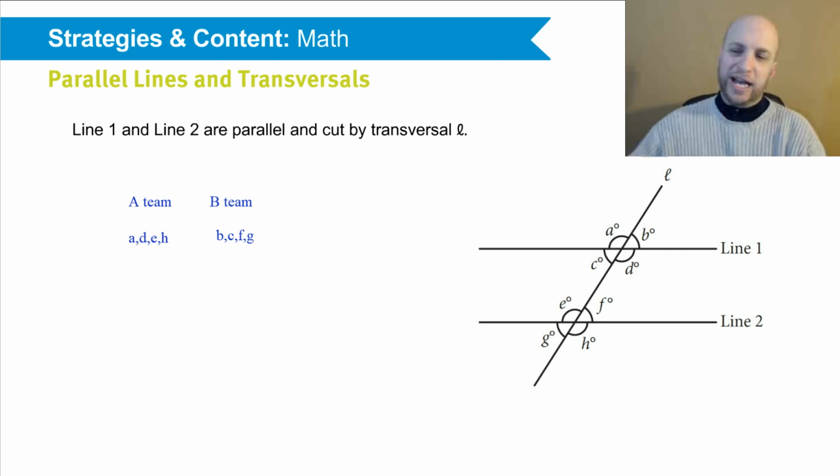But what I can tell is if you take any single angle from the A team and any single angle from the B team, what do we get, everybody? What does that add up to? Nice work by Ben, Andrew, Taylor, Ethan, all nailing this. Great work. So if I take any single one from the A team, add it with any single one from the B team, I'm going to get 180.